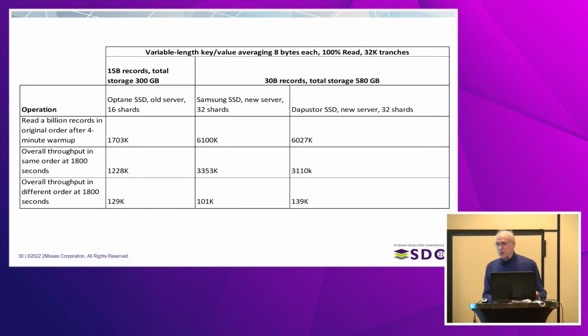And it turns out it's because of the flash translation layer. What happens is I'm writing block 1,000,000, then I'm writing block 1,000, then I'm writing block 47,000, then I'm writing block 2,000,000. And you know what the SSD says? Oh, okay, that's block 0, 1, 2, and 3. If it's clear, if those blocks are all available, it will do it in that order. So when I read it back in the same order, logically, it's all over the file. Physically, it's in a row. And what this means, of course, is, as I said, you get tremendous performance, which slows down after a half an hour. You're still at 3.3 million records a second with the Samsung.